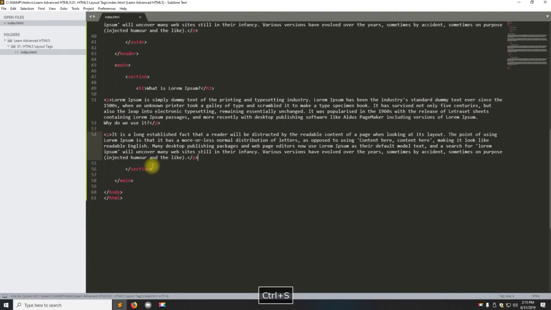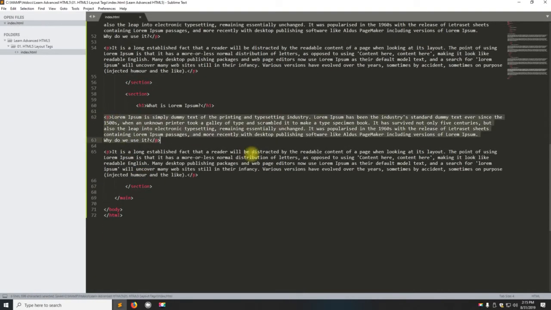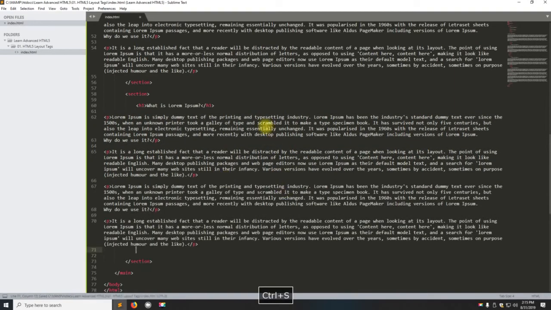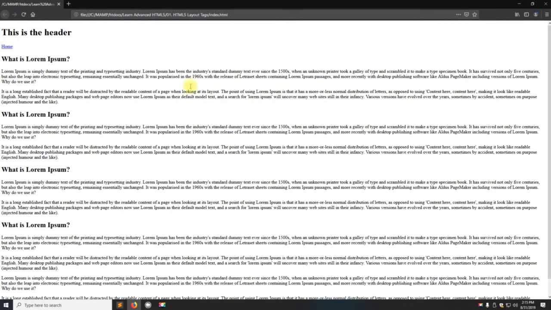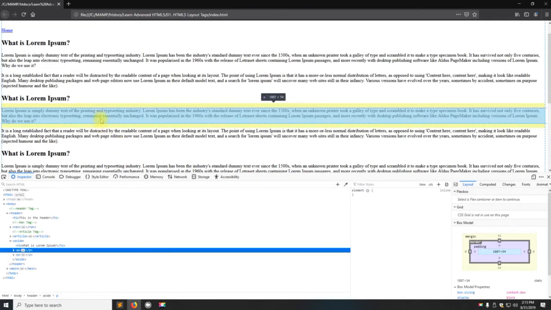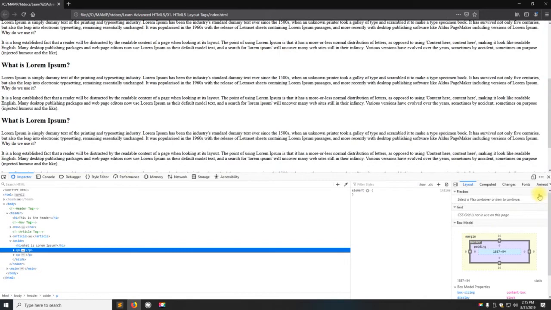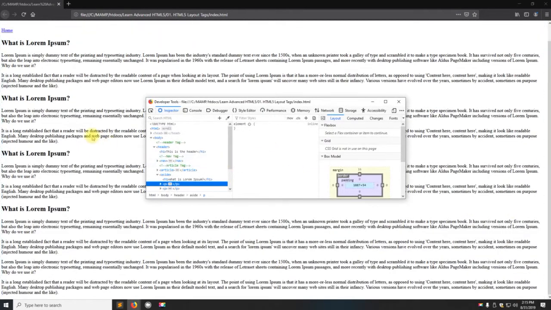I'm going to paste that in there, and then let's copy this again and paste it there, and I'm going to give it a couple more paragraphs here just so you can see how the structure of it works. So I'm going to right click, open the browser, and you can see here it's all bunched together because we don't really have a break or anything. But if I inspect this, you can see here the main tag. And here, let me separate the window. There we go. That way you can really see what I'm doing.